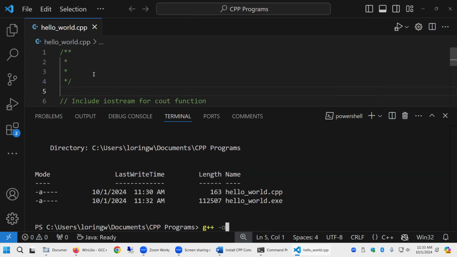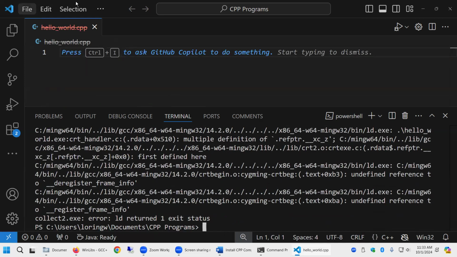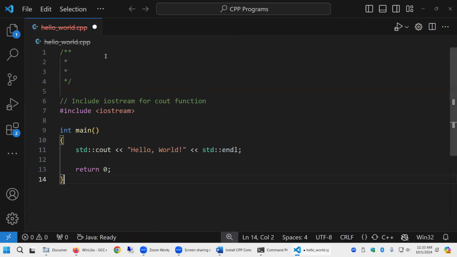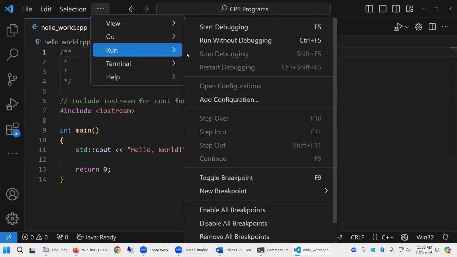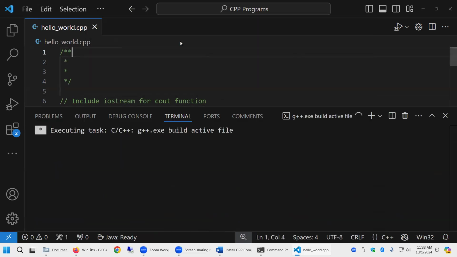And then you're saying this is the file you're working with, right? Hello world.cpp. And then you put in whatever it is you want it to end up with, which is exe. Oh, I did that wrong. I deleted something, didn't I? Okay, I don't remember how to do it. I better do it this way. Okay, it looks like I compiled it. I'm gonna try to run it now.